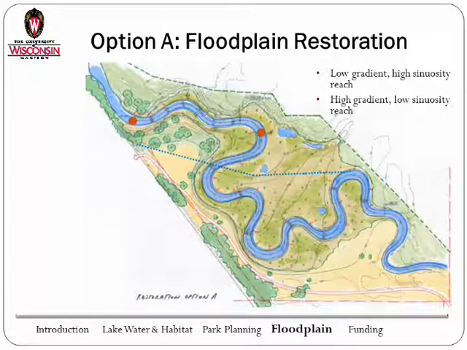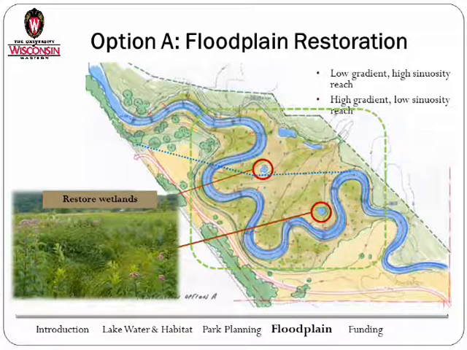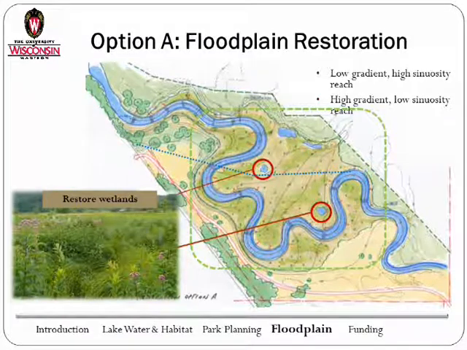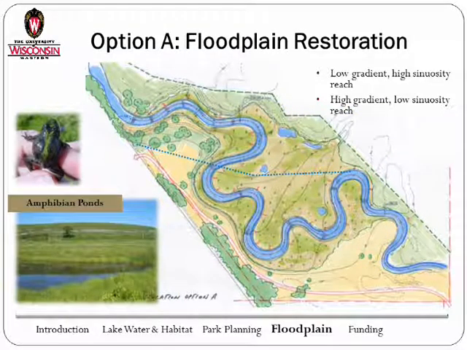In addition to looking at the stream plan or its sinuosity, we also wanted to restore wetlands to this area. And in our research of this site, we found from the public land surveys that this actually used to be a marsh. And during our coring this summer in the soil, we actually found this really fibrous soil that's evidence of a buried wetland. In addition to restoring the wetlands, you can also create some amphibian ponds, which are those little blue dots in the middle of the floodplain. And this is really a great environment for our little frog and turtle friends, so restoring habitat.